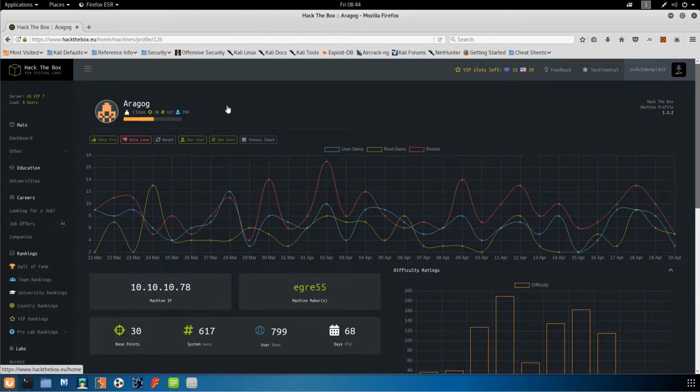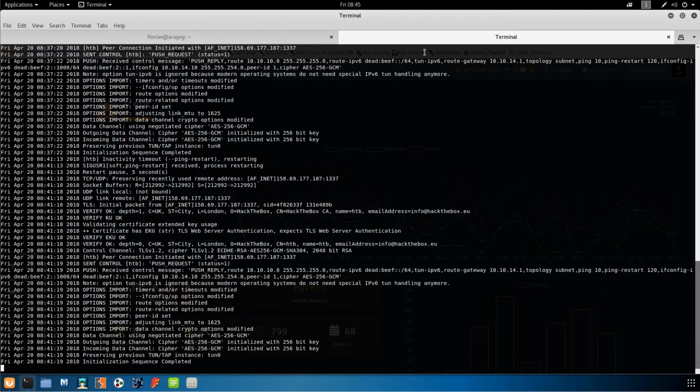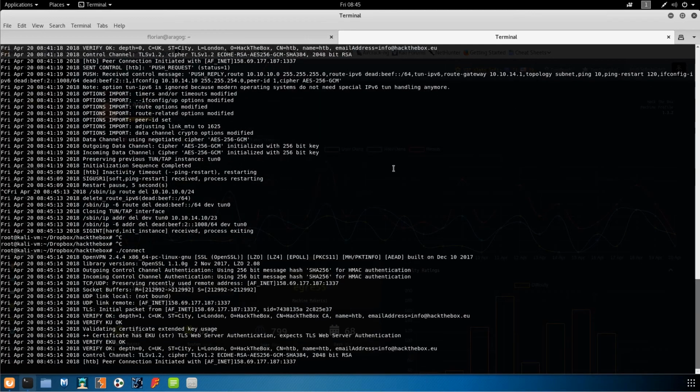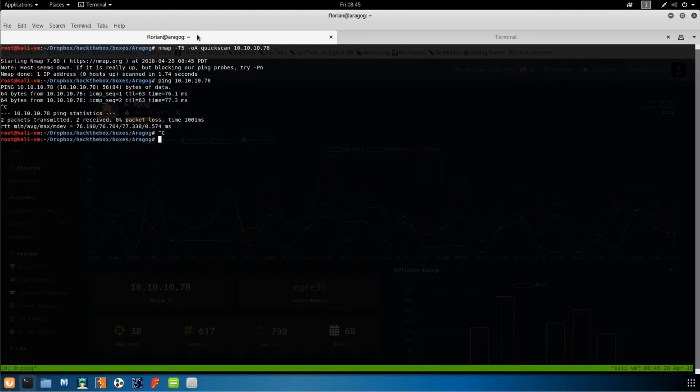So again, let's just go ahead and dig right in. Pop open our terminal and let's clear this out. Start out as always with our quick nmap, nmap -T5, just let it actually do the standard ports and output all to quick scan, 10.10.10.78, and make sure I'm actually connected. Looks good.